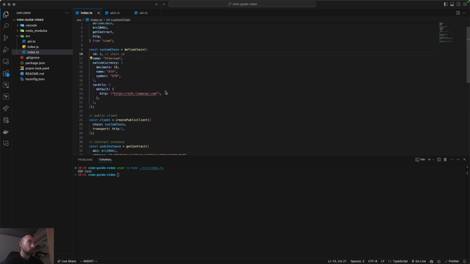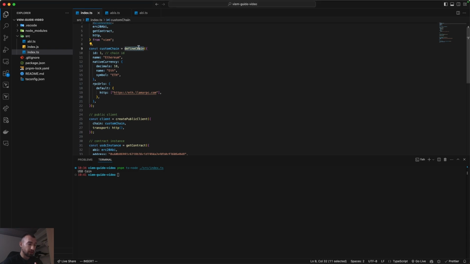So in order to configure your own chain, you need to use this defineChain function, as I did right now, and you need to also specify the chain ID that the particular chain has, and you also need to find a node, a public node, or you can host a node on your own, or use a third-party provider such as Alchemy or Infura, and run a node.